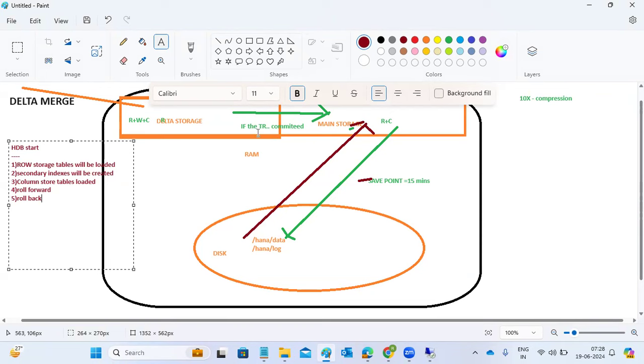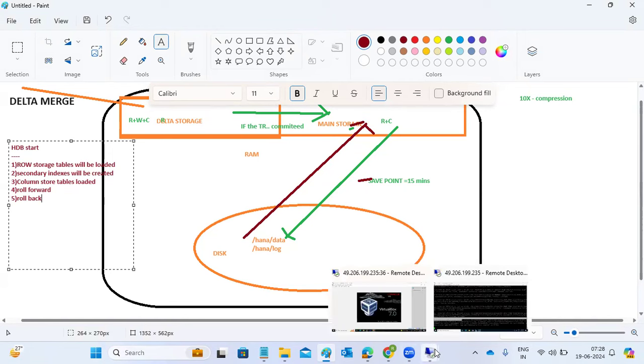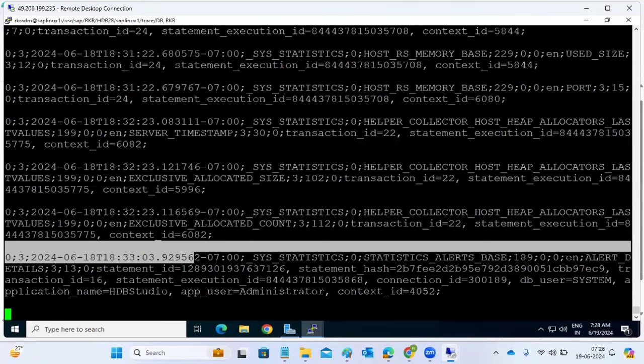Once the database has started, any transaction comes into main memory, but main memory is only temporary memory. After 15 minutes, the data goes to the data folder at operating system level permanently. It will save the data there, right?